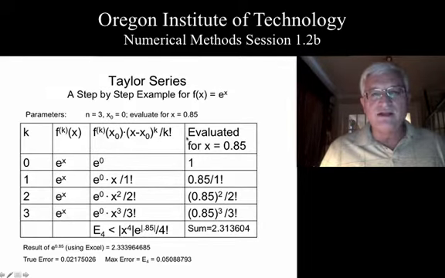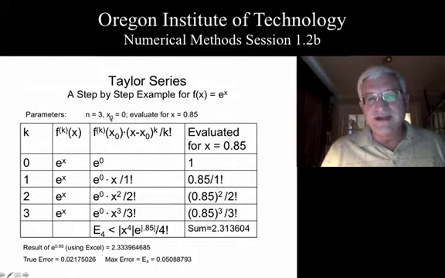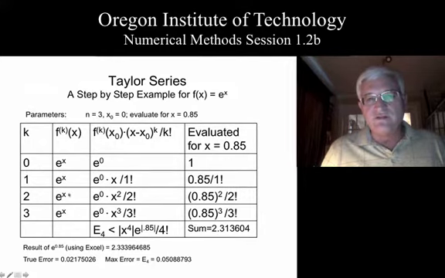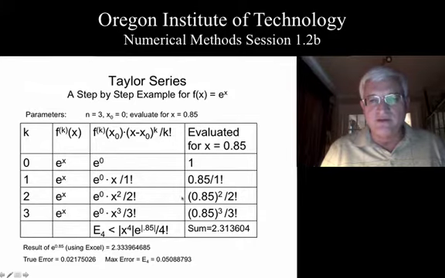So let's try our Taylor series with a simple f of x equal e to the x. We're only going to use 3 terms past the constant term. We will use x0 equal to 0 to be our anchor point, and we will evaluate the function at 0.85. So it'd be nice just to make a little table where we have the index number, the function and its derivative, and the Taylor terms which are summed, and the result of those terms when x equals 0.85. So you can see that and plug that all in for yourself.